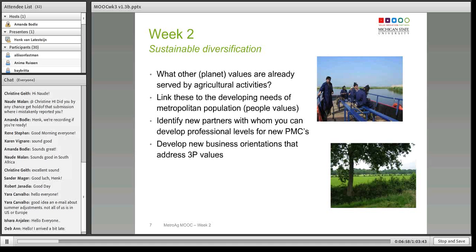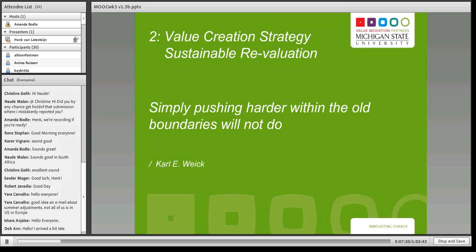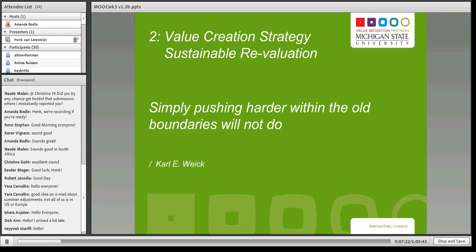a region started to develop several different product market combinations that really point out the relevance of this way of approaching stuff. Okay, this week we're going to look at another value creation strategy, and we call that sustainable revaluation. Now here confusion steps in, because in the book it is called sustainable valorization, but our colleagues from Michigan State University pointed out that valorization was not the right term here. It really should be revaluation. So in the next edition of the book we will change that, but for now please bear in mind that these words in the book are used a little bit differently.